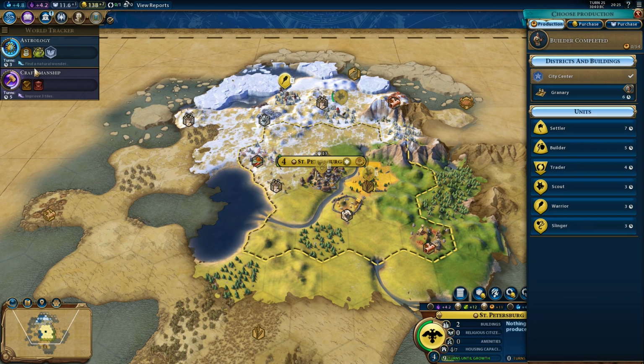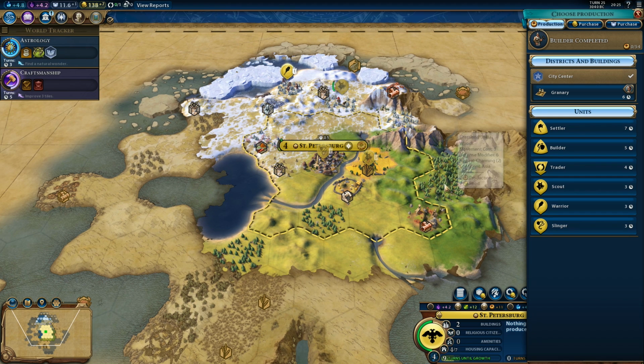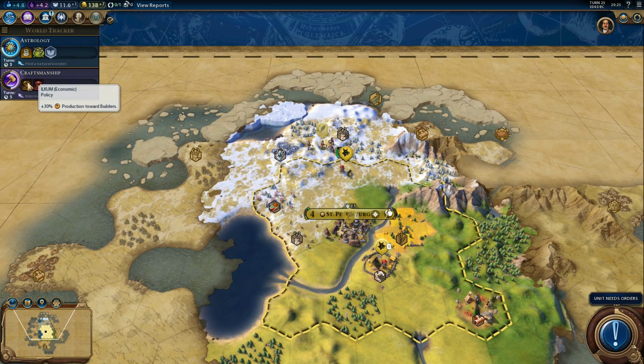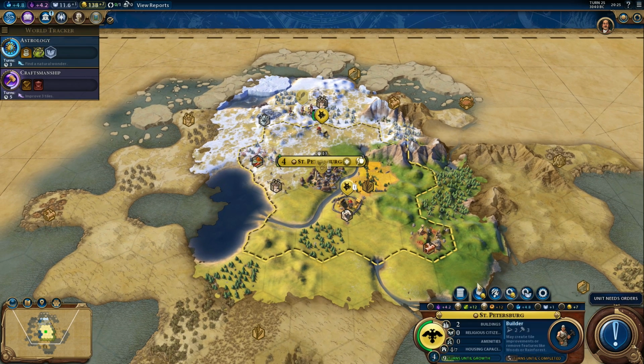And then we got 3 turns to finish astrology. No point getting a trader because there's nothing to trade with. We could just get started on a builder. Sure, let's get started on a builder. We could wait for a policy that will give us plus 30% production towards builders, but I'm not sure if I want to.